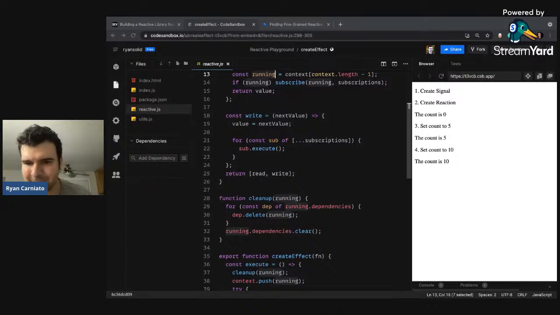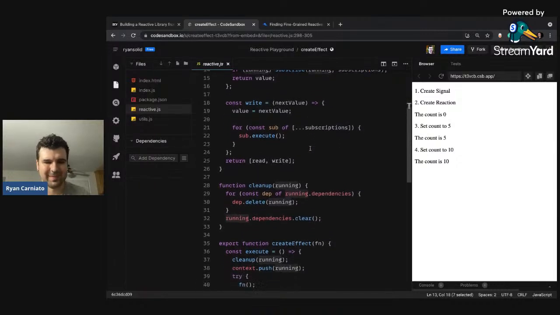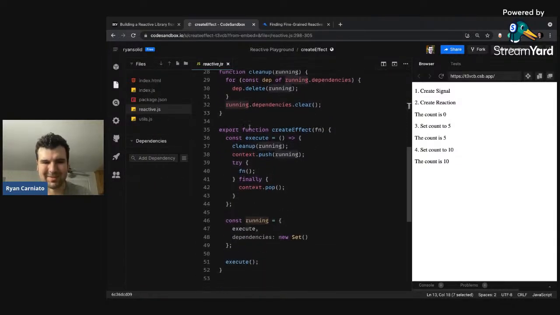Yeah, what do you got here? Took me a second to realize running was available inside execute. All makes sense so far. Okay, good. Yeah, that's why I mentioned it's feeling out of order. It's because this is a function, so it doesn't get evaluated until here. So essentially, we define both things before we actually run any of them.